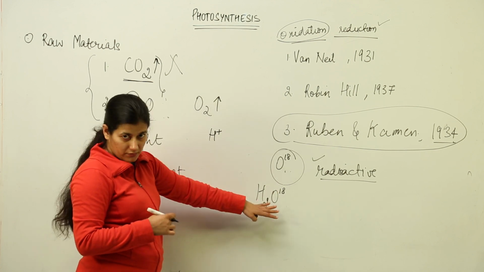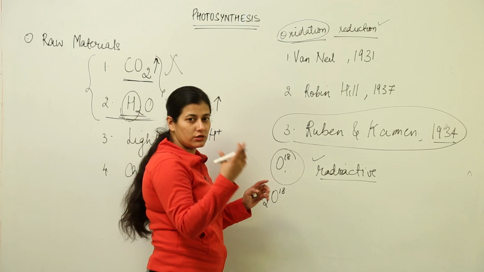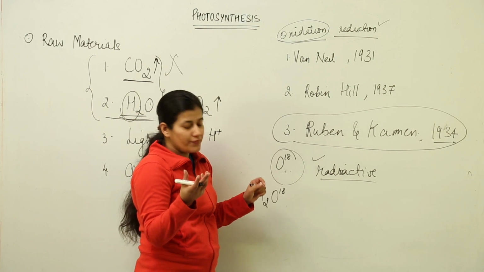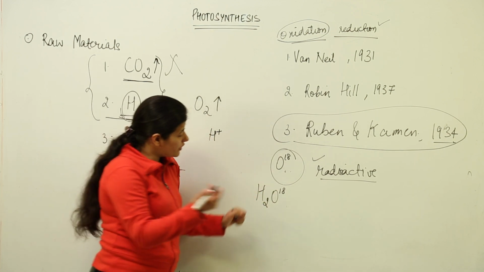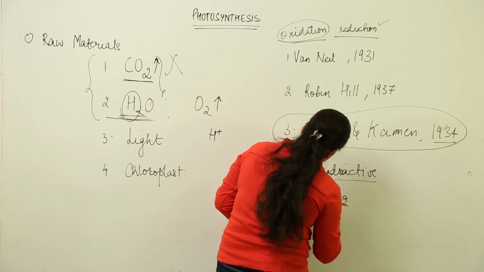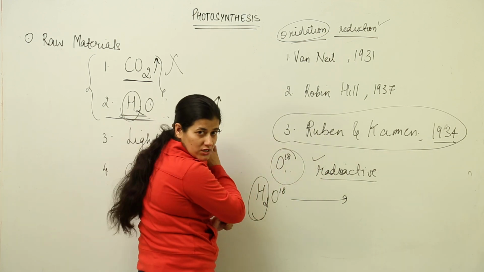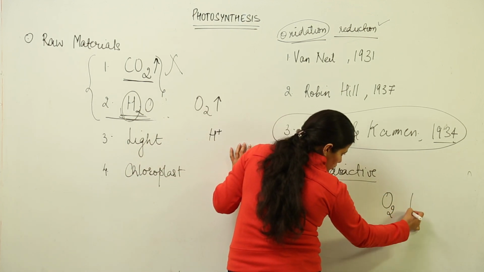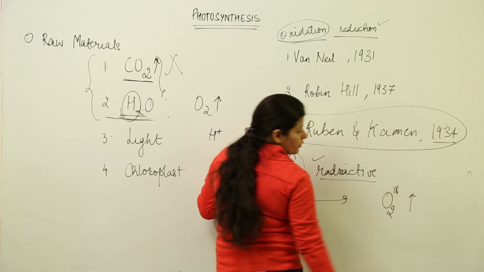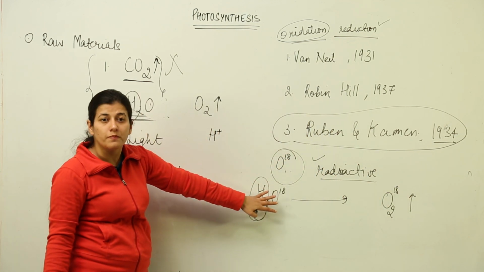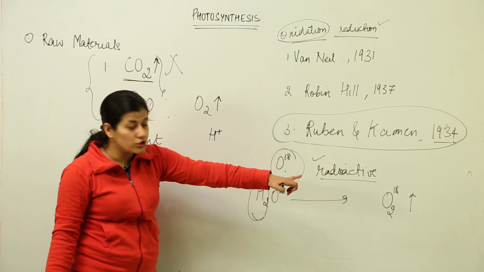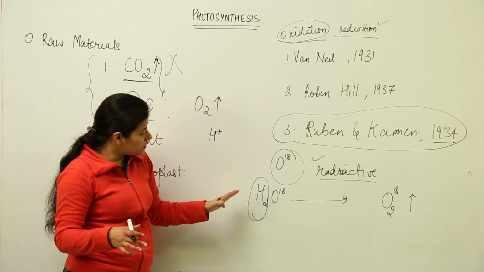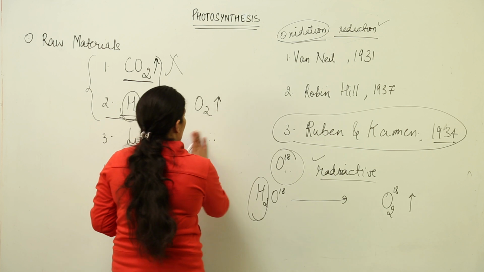Now it was observed after the reaction, again with the same illumination, the chlorella algae was used, the chloroplasts of the algae were using water which was radioactive. The protons would be used up normally in the formation of glucose, and the molecular oxygen that you are going to have would be radioactive. So it is enough to prove that the oxygen is getting evolved from the water molecule, not from the carbon dioxide. So what happens to this water, that also you have to remember.